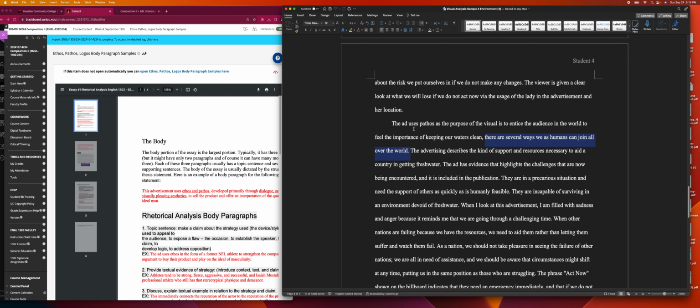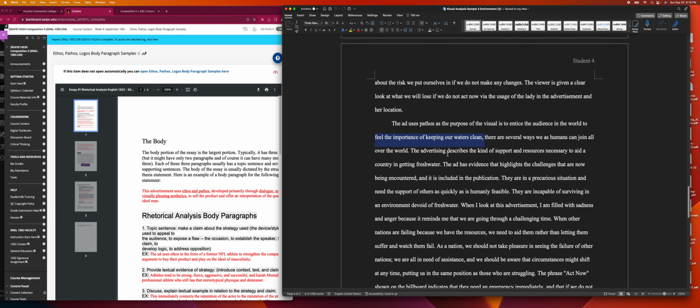So if the ad is using an emotional appeal to show the importance of keeping the waters clean, how does the ad make that emotional appeal? Is it in the use of the colors? Is it in the text? Does the text used in the ad say something that creates emotional sympathy, or feelings of action, or prompt you to want to get up and conserve water or preserve water, right? This is what the student needs to analyze.